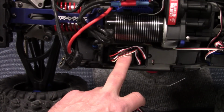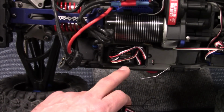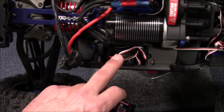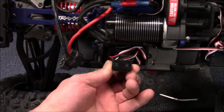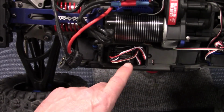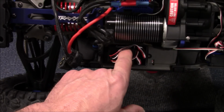You want to mount this first. There's only two ways you can mount the SRS 6000. Either face up, the way that your other receiver came out, the way that it should be, so all your data links here are out of the way, or you can mount it perpendicular, like this. Now, those are the only two ways you can mount this. The reason why is because the SRS 6000 has a gyro in it. That's how your AVC works, your active vehicle control.